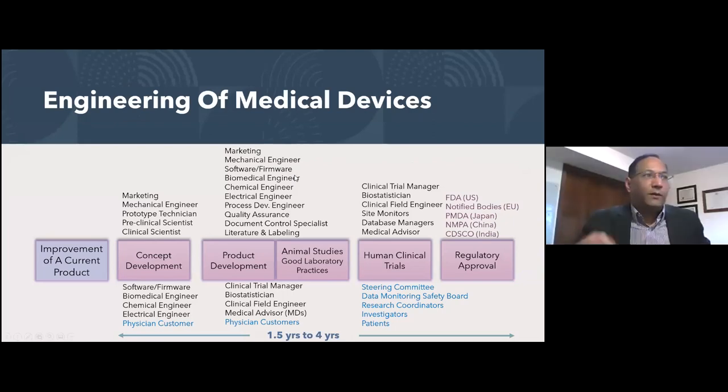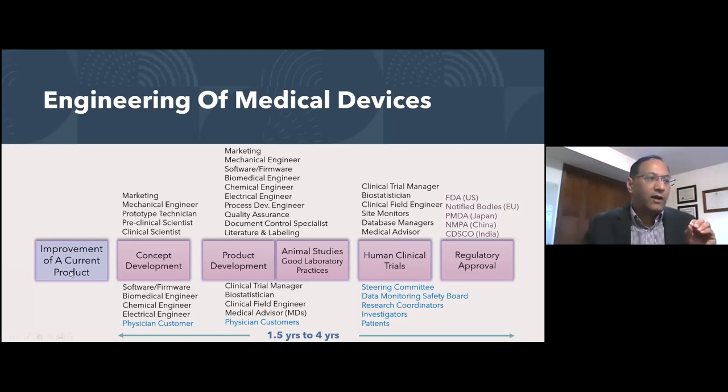So typically in engineering of medical devices, you start with improvement of a current product. There are some deficiencies that you have heard from patients and physicians, and somebody has thought about a new way of incorporating some sensors. One of the typical things we're doing these days is putting sound sensors into the devices, so that you can understand what the sound is inside your body. And sound can tell you a lot of things. Sound can tell you what kind of hydration you have, what rate, are they repetitive, are they regular? Sounds at different locations can tell you a ton of things. So that is one improvement of a current product.